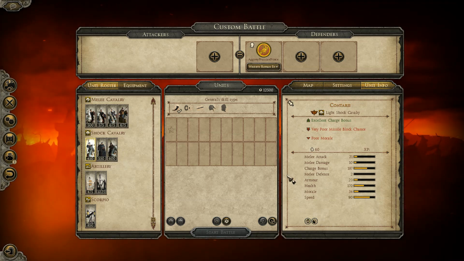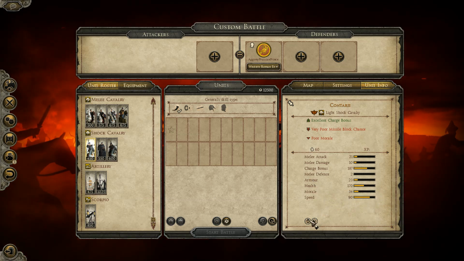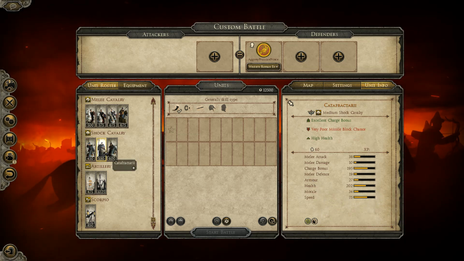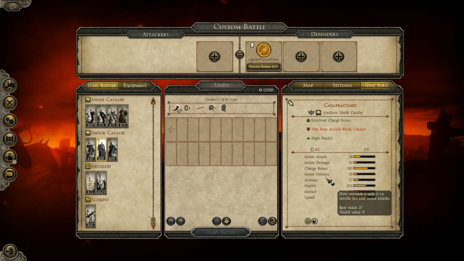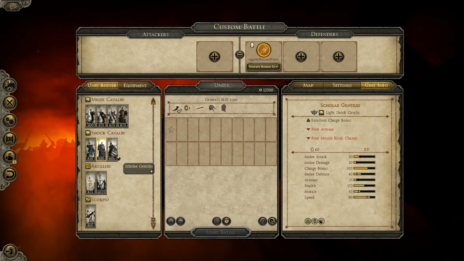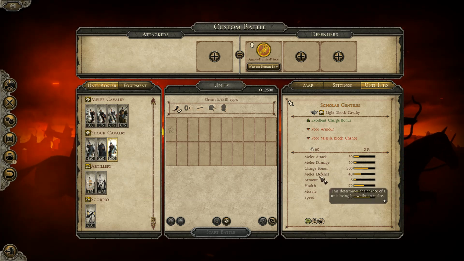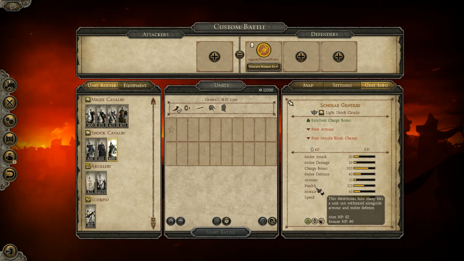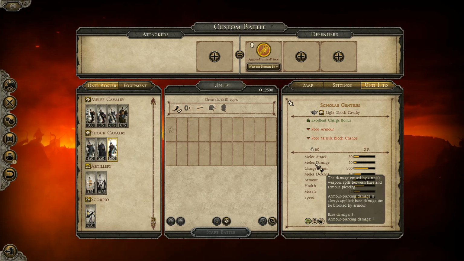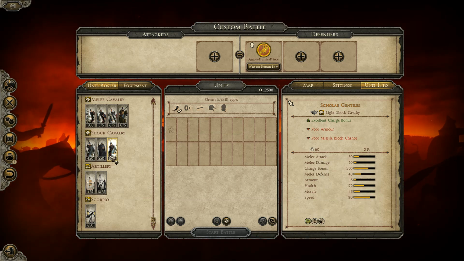Shock cavalry, Contari: melee damage, armor, health, resistant fatigue, and hide in forest. Cataphractari, melee damage. Let's see the armor and the health value over here with the wedge. Schole Gentilis, let's see, melee damage, armor, health. What was the melee damage? I don't know if I showed it. Okay, there it is. Wedge, there's the fatigue and hide in forest.